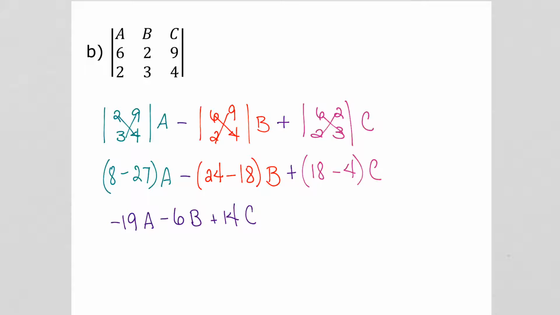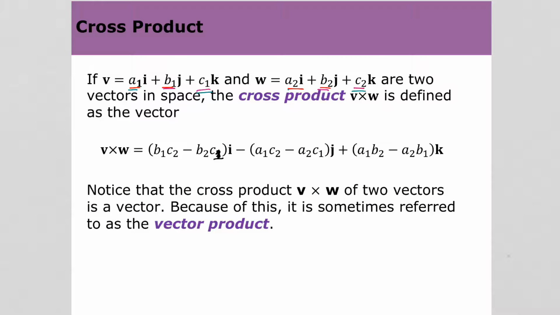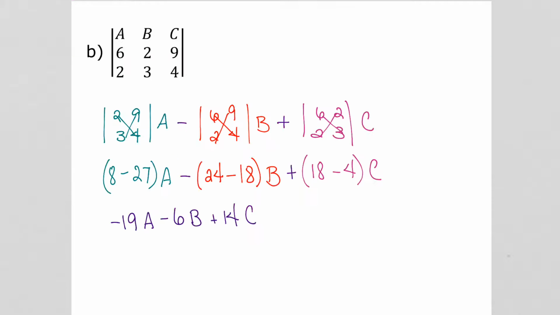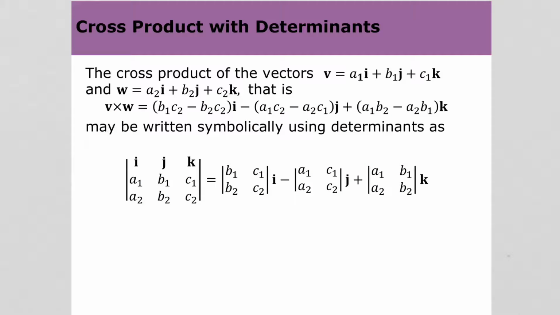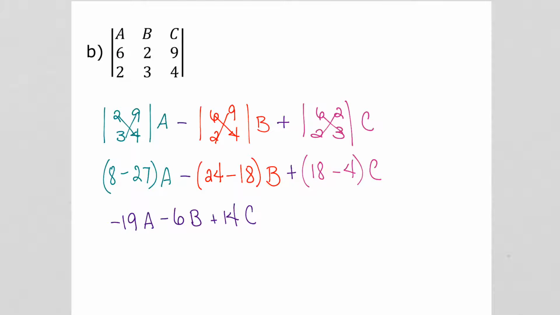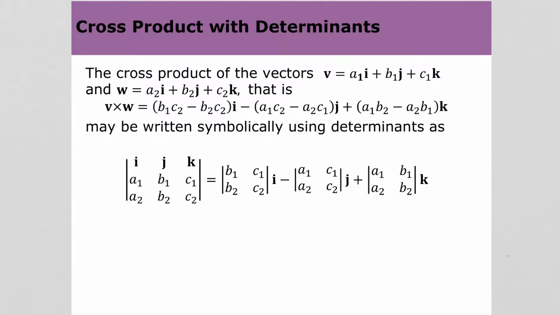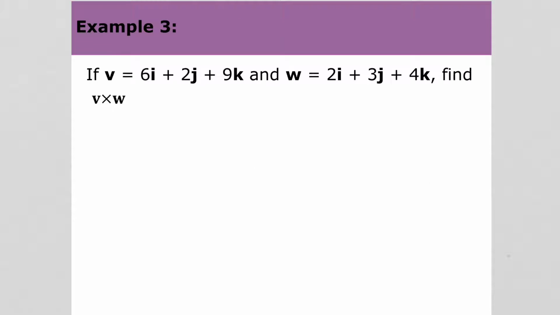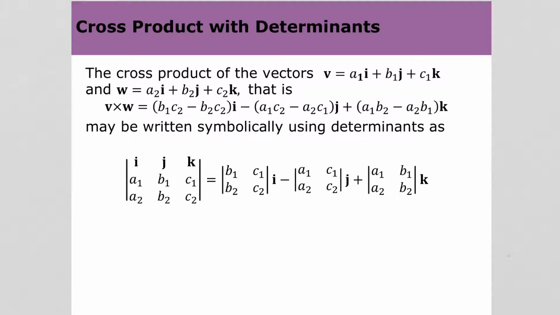So if we're trying to find the cross product, we can just do this. And I personally think it's a little bit easier to remember than that first one back here. Okay? And here it is written out. You just put i, j, and k up top and go forward just like we did in the example to find the cross product with determinants. The big catch to remember is you got minus and then plus.